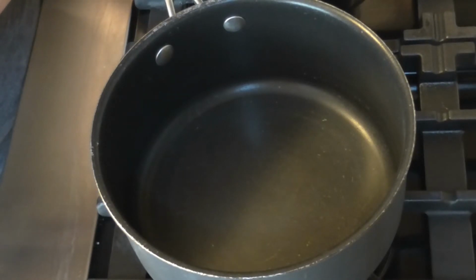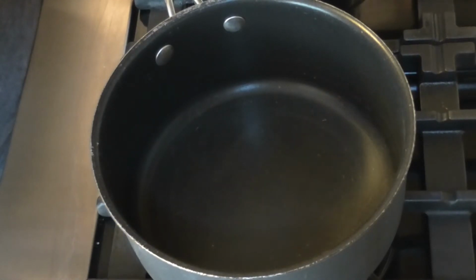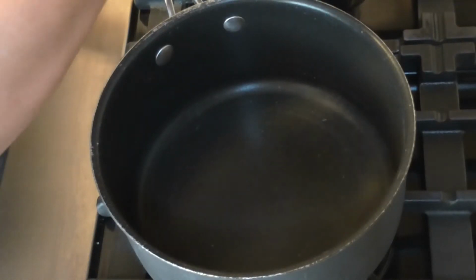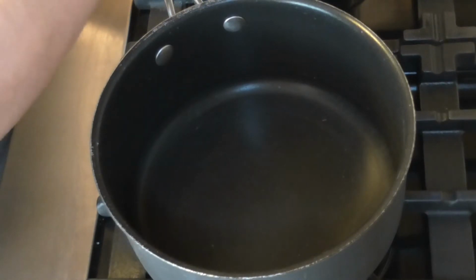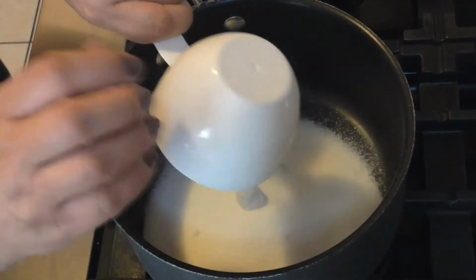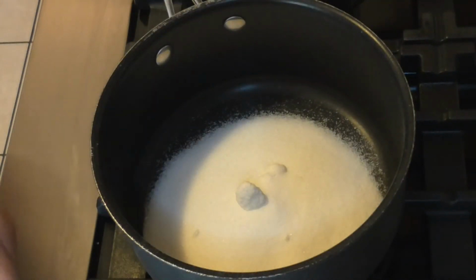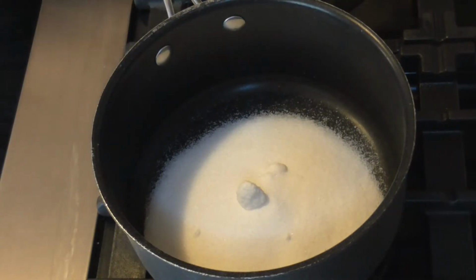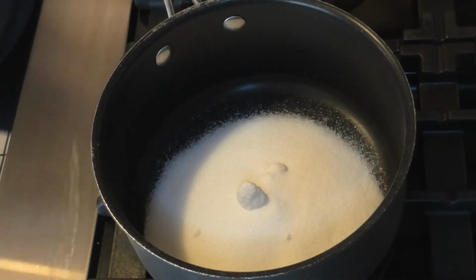Yeah, I've never made this, but it looks and sounds so good. I wanted to try it. I had to try it. Okay, I'm trying to get my sugar measured out here. Okay, 1 cup sugar. Corn syrup. Put the sugar back. And how much corn syrup do we need?